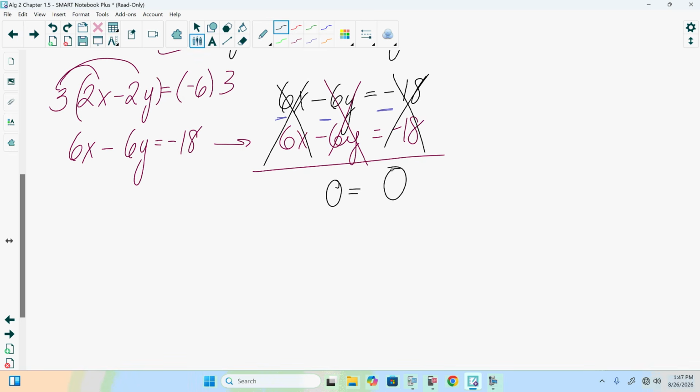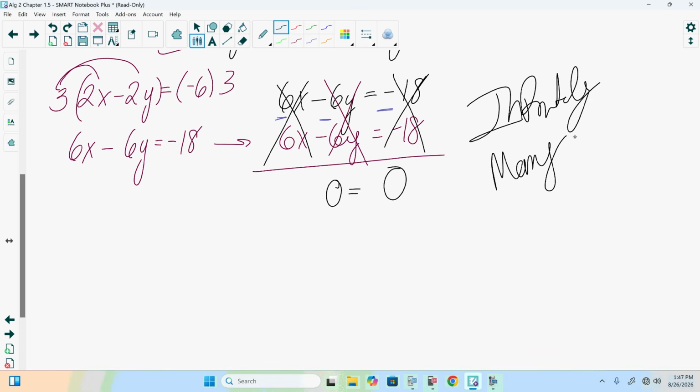So what that tells us is that we have infinitely many solutions. Infinitely many solutions. Now, it's not all real solutions, it's infinitely many. Because all real solutions says any number would work. Not all numbers will work. But the number of solutions that we do have, there's an infinite number of them, but just not all of them.